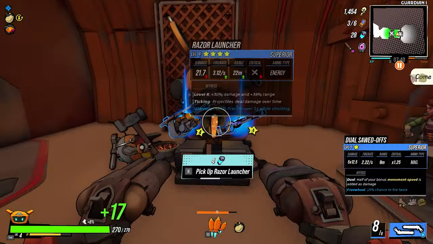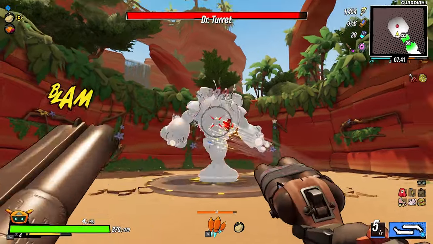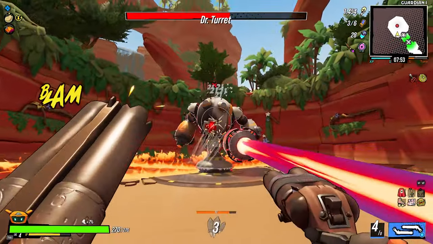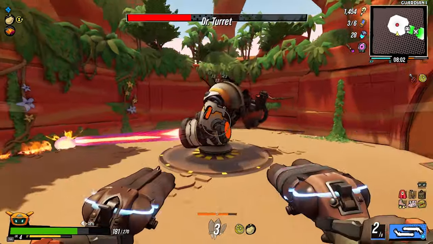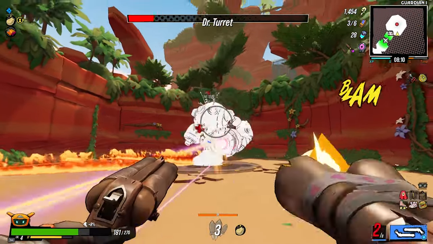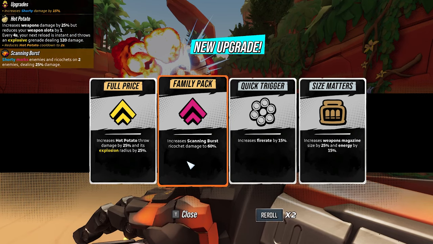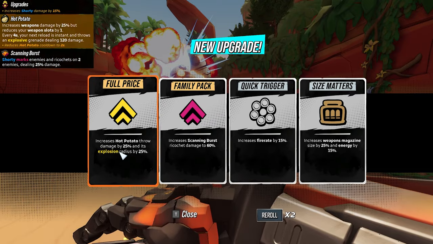Alright, boss time. What's that? What's that? Now we don't want these. We need shorties. Shotguns only. Ouch. Oh my god. Insane amount of damage, guys. Increases hot potato throw damage by 25% and its explosion radius by 25%. Increases scanning burst ricochet damage to 60%. Hot potato. Let's go with hot potato.